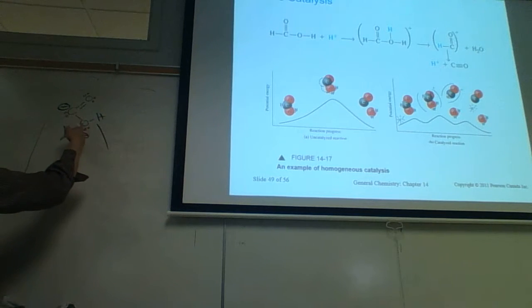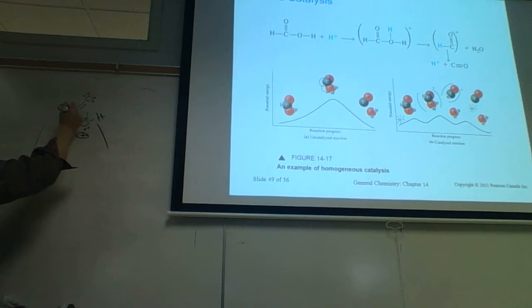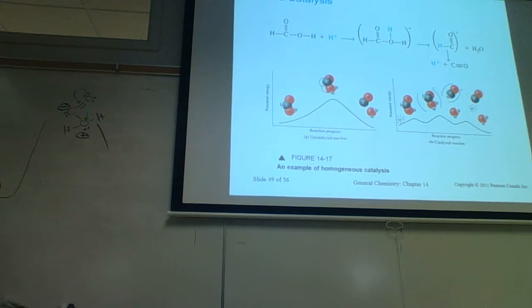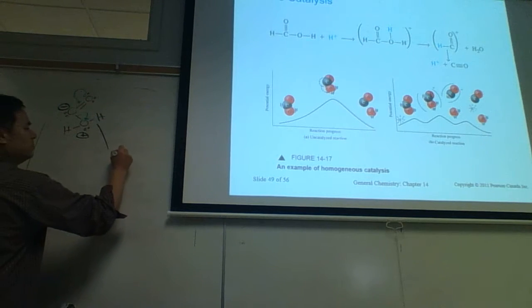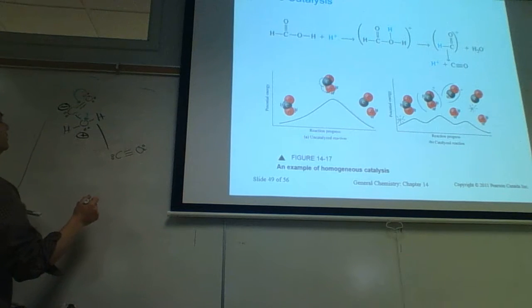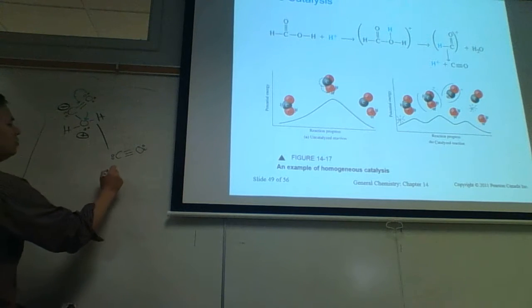And so what we can do is further rearrange this here. That is, this oxygen is highly electronegative because it's got a positive charge now, so that's going to pull these electrons off here. If it pulls these electrons off, carbon has less than an octet. And so we drop this lone pair into the bond here to maintain the octet there. And so what we're going to get in the end is carbon monoxide and water.